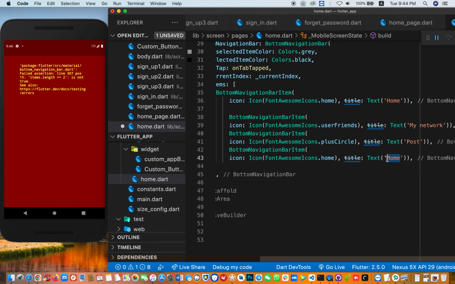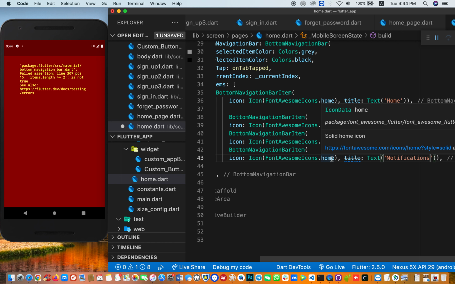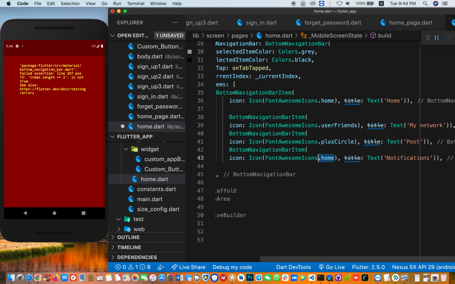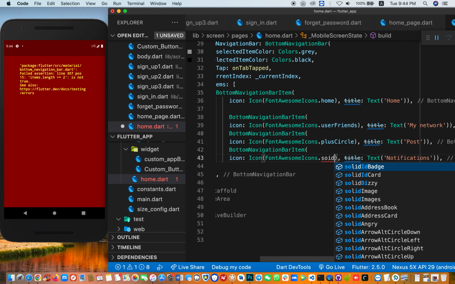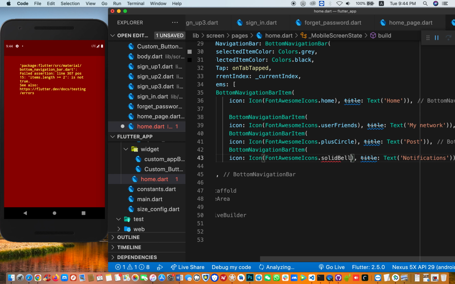This one will be notifications, and here we're going to add solid bell. Yes, and then the next one, we're going to add the jobs.